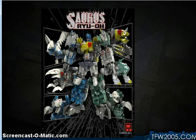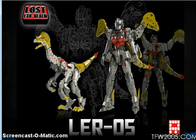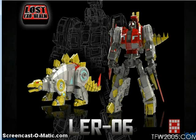The Dino King will be a limited release and the Monstructor version will be the regular retail version. Fans Project is also continuing their Lost Exo Realm Dinobots with a version of Grimlock, and the throne will probably be sold separately. They also have an extra female Dinobot — two variations are shown, one is a Pachycephalosaurus and one is a Velociraptor. I'm not sure which version is final, or if you get both, or if there are two characters. And of course there will be their own version of Snarl coming out as LER06.